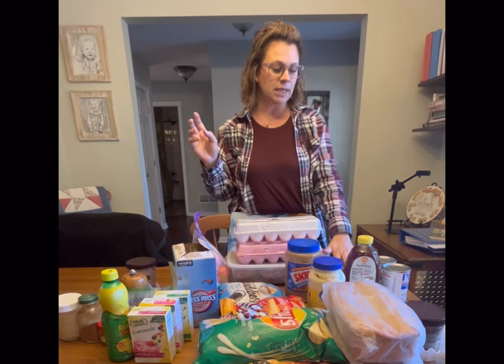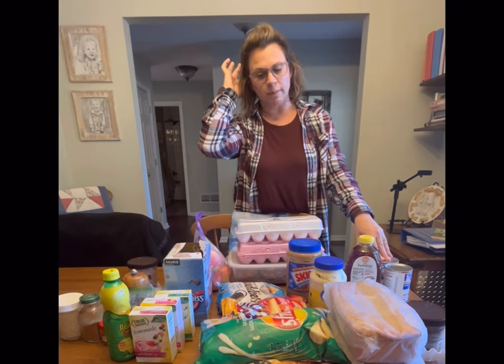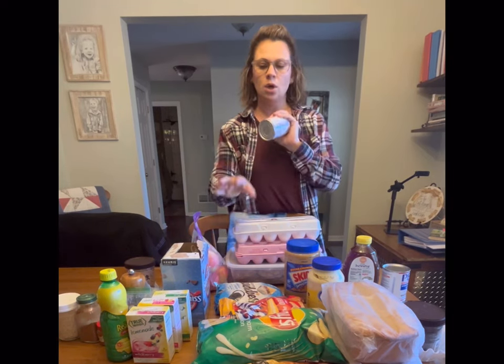I brought some tea and some honey for the evenings when we're hanging out, and also hot chocolate. The boys love hot chocolate. We forgot to get milk when we ran to the store because I did need to get some sliced cheese and coffee creamer. I didn't have those things to bring with us. So I had canned milk. So we're going to bring this to use with our hot chocolate. Logan doesn't care about doing hot chocolate with water. Kevin does not like hot chocolate with water. He only likes it with milk.